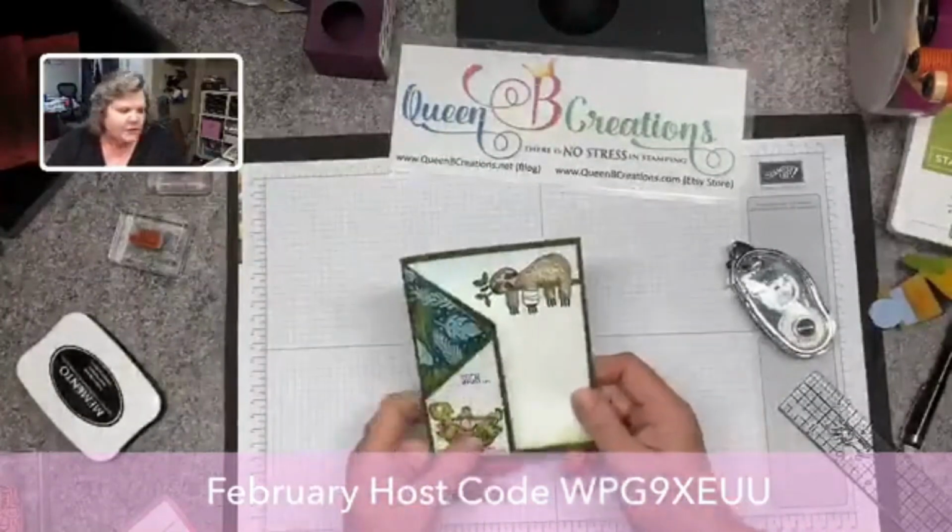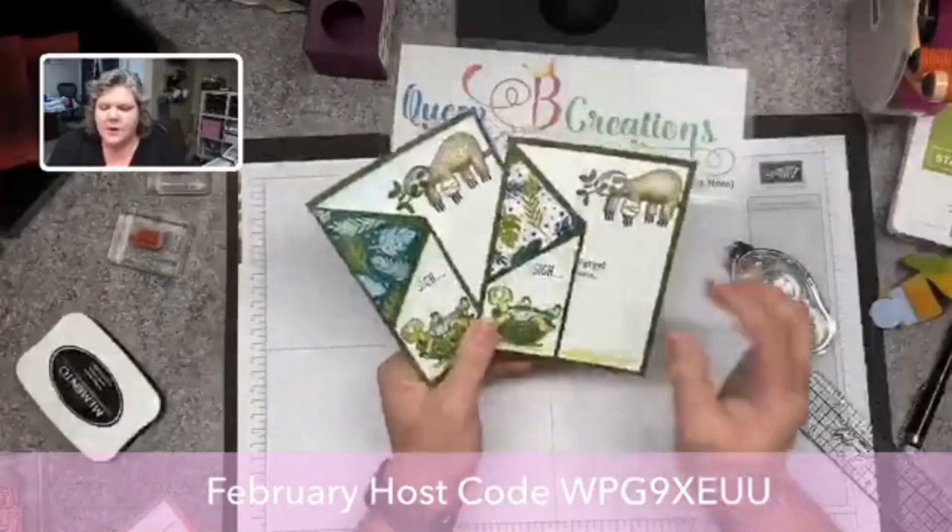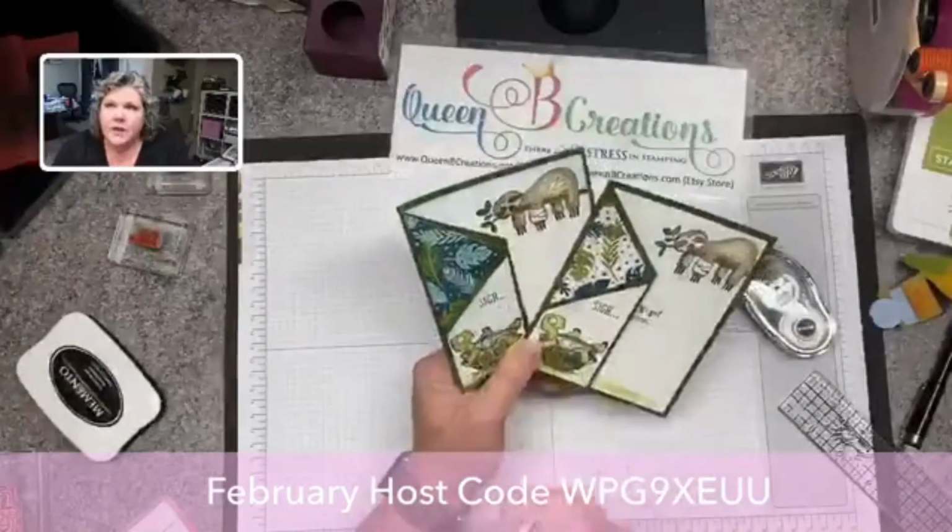And so there we have it. There's our finished card. Oh, and the designer series paper that I used in here, this is from the Dino Roar.